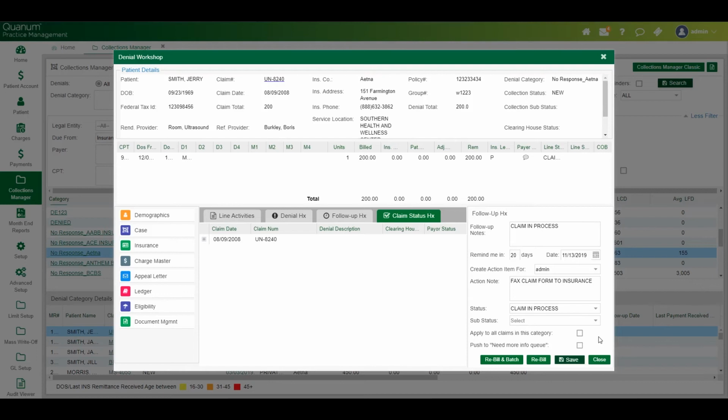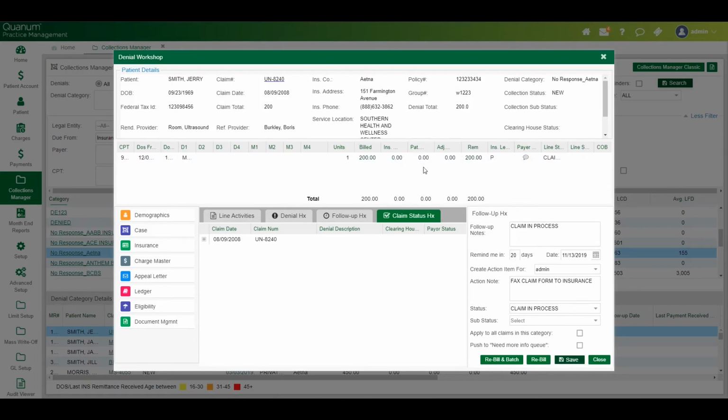Now, you also have other options here, which is you can rebill and batch, or hit the rebill button to have the claims rebilled from here, or you can just save the note. Now, there's a checkbox apply to all claims in this category. Let's say whatever action I do here, after I enter the note, like maybe I just hit the save or I hit the rebill, this action would record on all claims in this category.